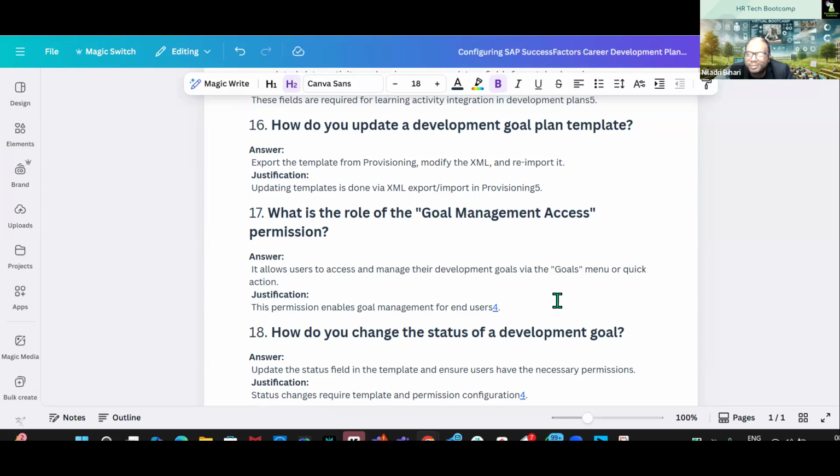It's all about the goal. You will be able to see the goals and everything, right? So career development goal, your performance goals, that everything, right? This is also very safe to know.